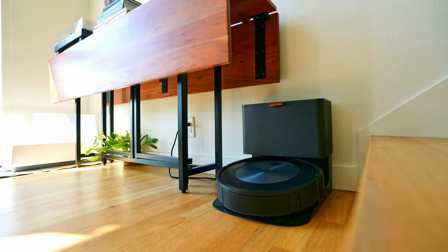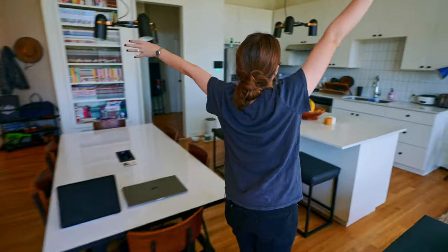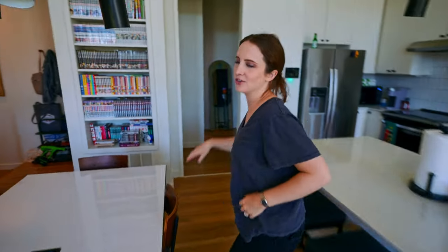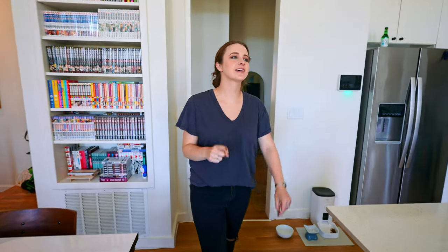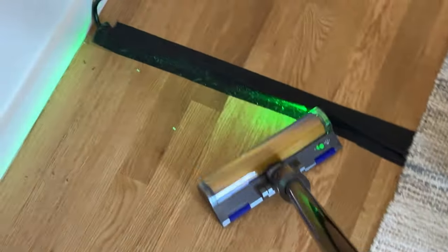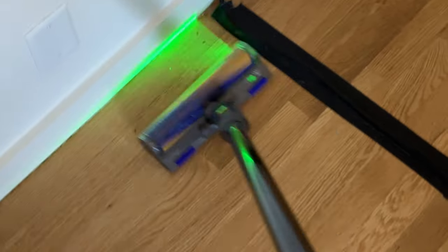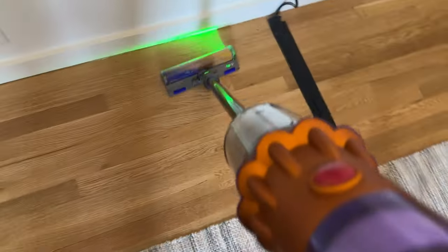The app is really cool and you can basically section off the different sections of your home and assign missions for the Roomba to go conquer. I finally have a Dyson vacuum. This is something that Best Buy did send to me. I was like, hey guys, can you send me one of those fancy Dyson vacuums with the lights? Because I have been influenced by other influencers and I wanted the fanciness. I would just never vacuum because I'd always go for the cheapo option where you have to plug in a cable.